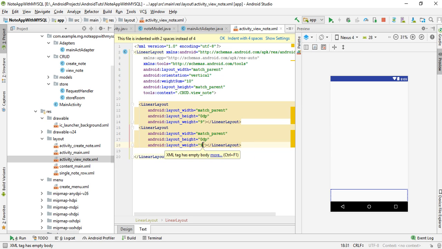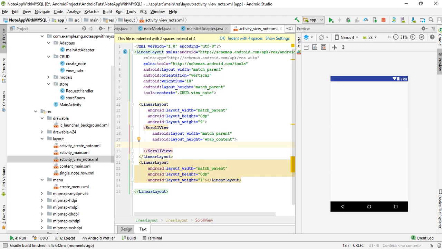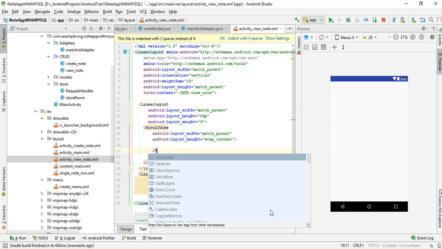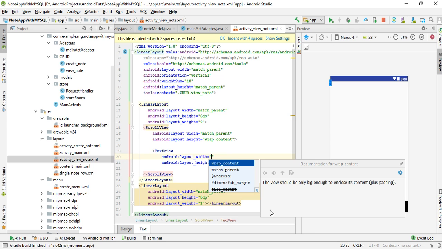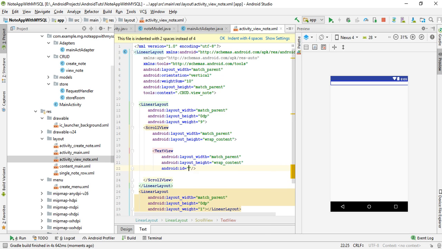Okay, so 1 here. Now within this 9, first we have to use the scroll view, so that if the text is longer than the screen or the display, then the user is able to scroll the text. Okay, so match parent wrap content, and then of course id would be node text.